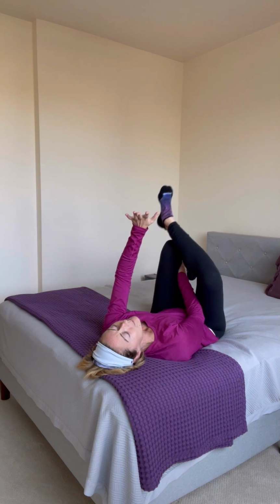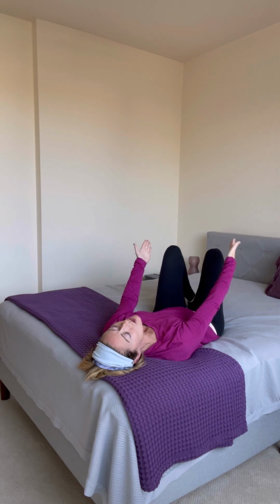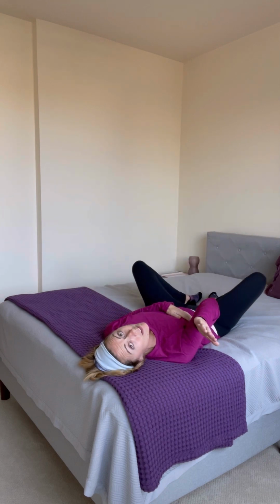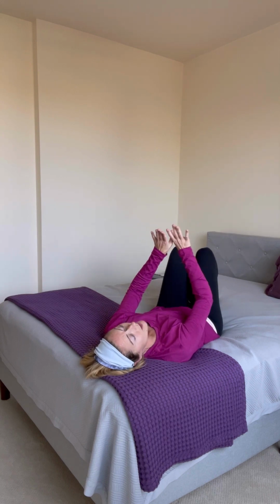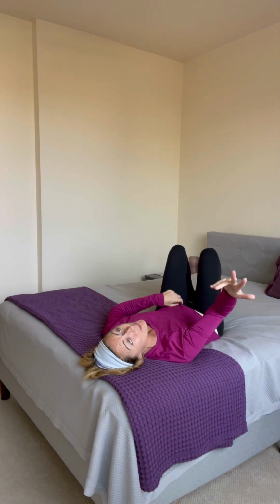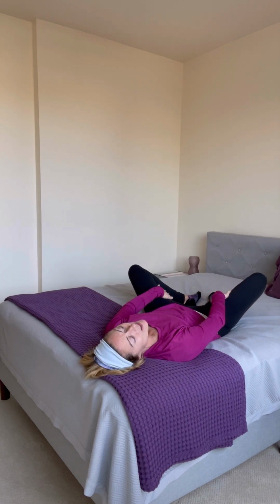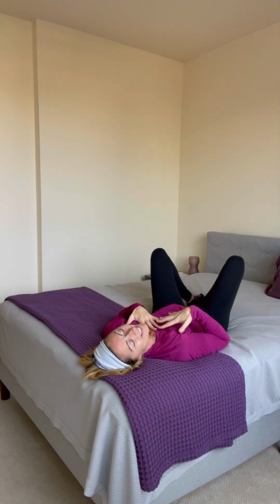So transition, both feet on the ground or both feet on the bed or wherever you are. And then let's gently let the knees gently drop, and then let's bring them back up. Let's do a few of these. We'll just call these little butterflies, right? Flapping our wings. Everyone going at your own range of motion, right? You go to where it feels interesting in the inner thighs, but in a good way, a good interesting. And also for fun, as you're drawing the knees back up, take your hands on your inner thighs, and as you feel that change, right? You feel your muscles do their work, and that's always fun, I think.